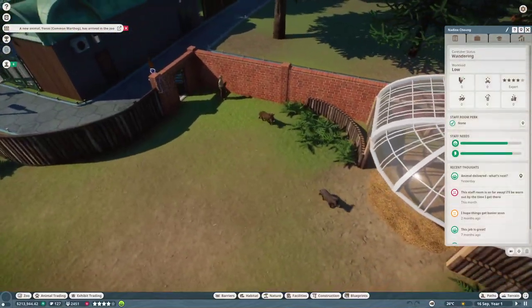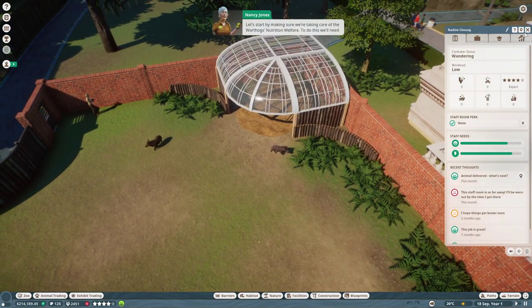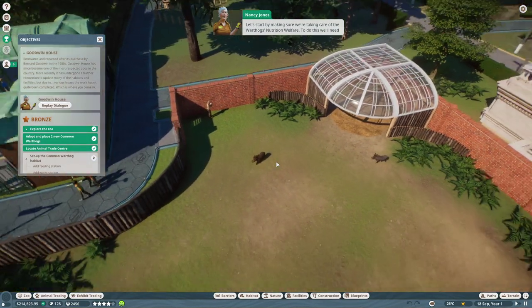Okay. All right, so a lot just happened. I was not paying attention to her at the start, because I was making snide comments about the box. Let's take care of the warthogs' nutrition welfare. To do this, we'll need to place a feeding station.